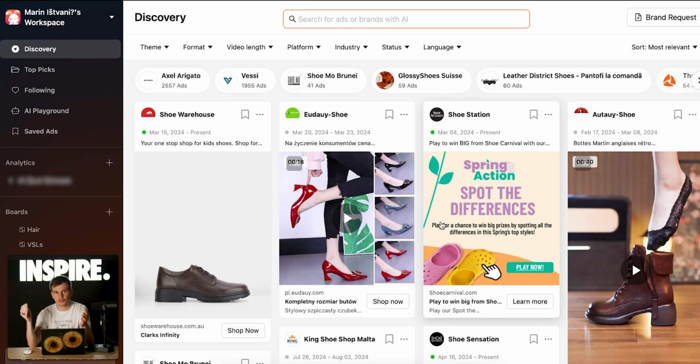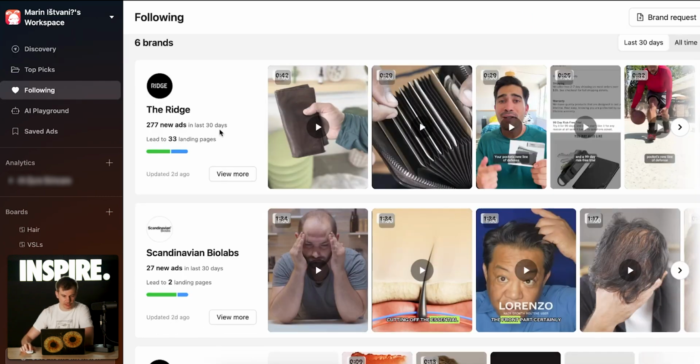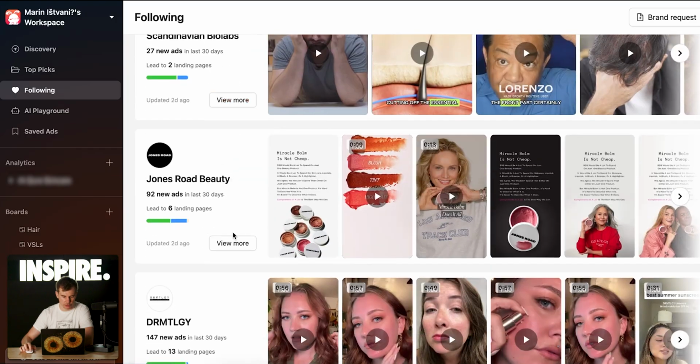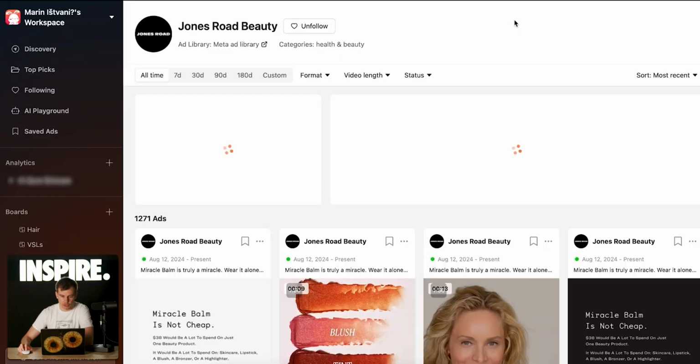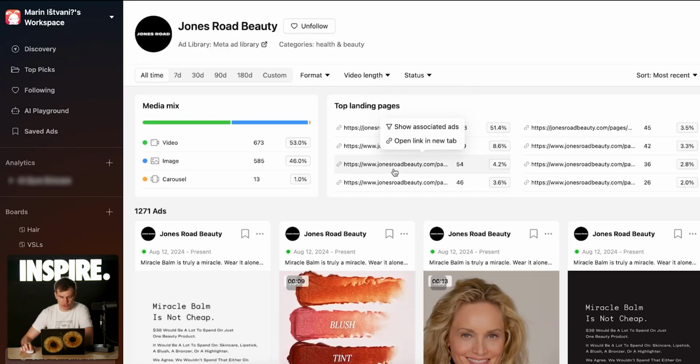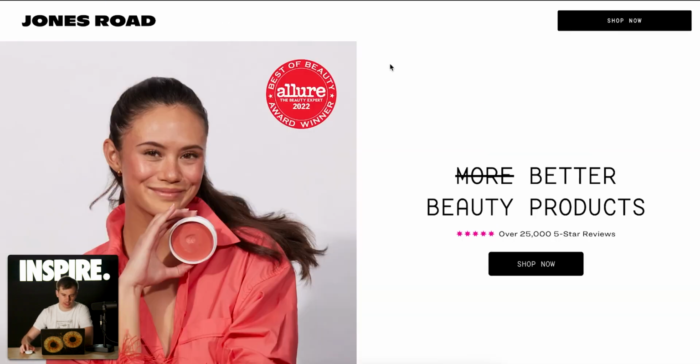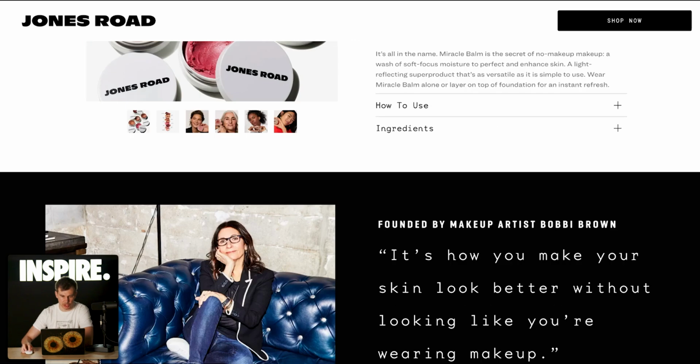Once I find a competitor, I want to understand what landing pages they are using. Here we have an amazing tool where you go to your competitor and you can check what landing pages they are using, and what's their mix between videos and images. In case they have 50% of spend going to one landing page, obviously it makes sense that this is the best performing page. So I can check that, and maybe take some inspiration out of it.